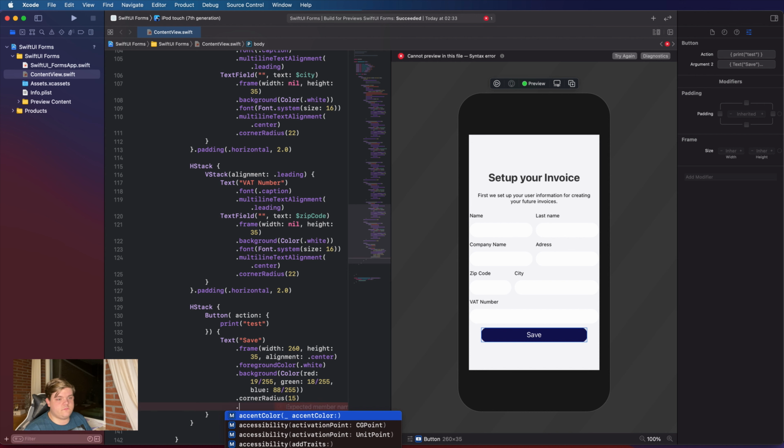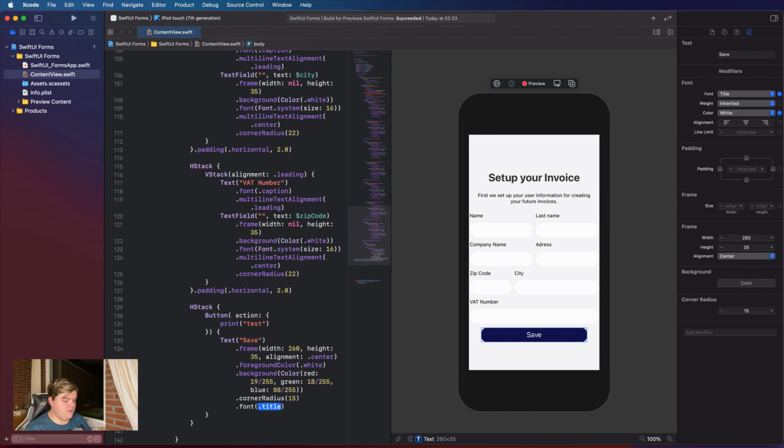And let's give this a font. So dot font, dot system, size. Oh, no dot size, just size, sorry.